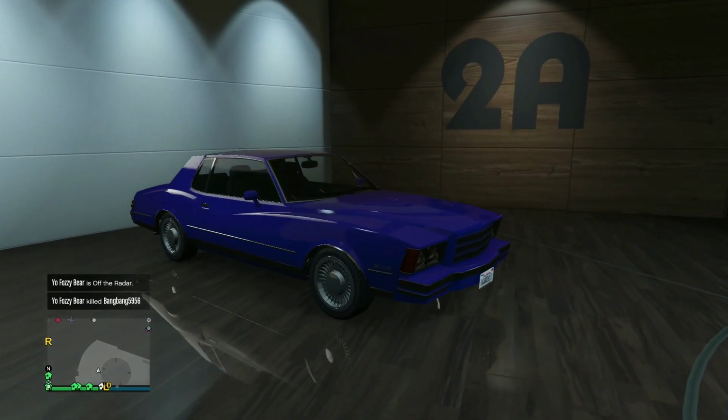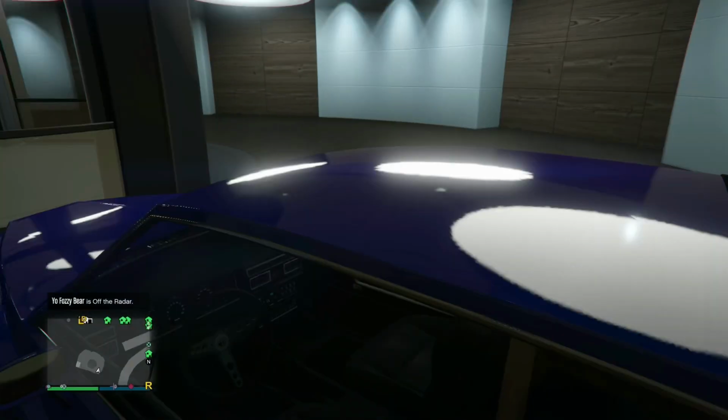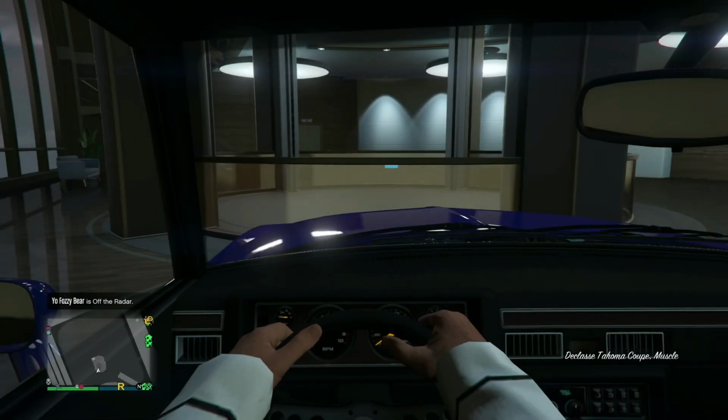So today's first episode is the Tahoma Coupe. It just launched, I think, 4 days ago. We'll be keeping up to date on all the new cars and everything like that. It's obviously in the muscle class, and yeah, let's get into her. Modify my vehicle. I want to go into my auto shop.